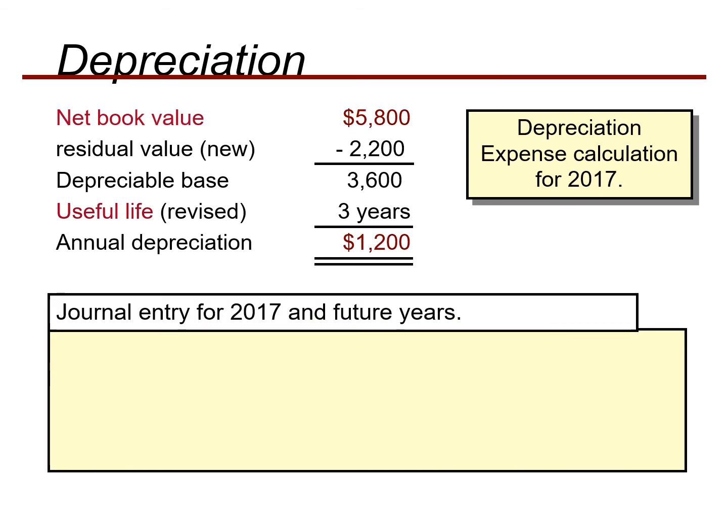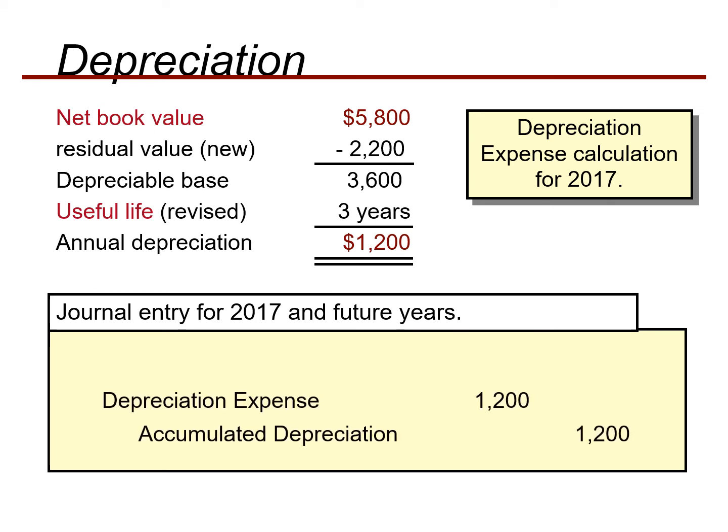Now, in 2017, after 3 years, you have identified that you can use this asset for more than 5 years, and you have added one more year to it. So first of all, you identify the net book value, and you deduct your residual value from that, which is 2,200. Now the depreciable base is 3,600, and for 2017, 18, and 19, you have 3 more years that you can use this asset. So you divide 3,600 by 3 and get 1,200. This 1,200 is the annual depreciation expense.